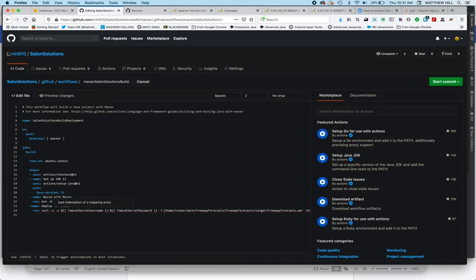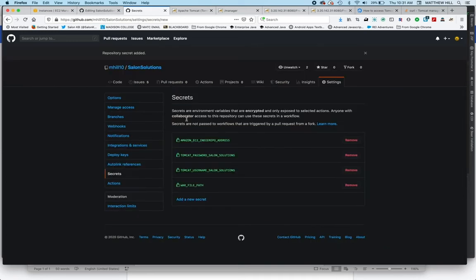This is going to be a double curly brace. We're going to put our Amazon secret names in here. So our secret username is actually not that. It is username right here.